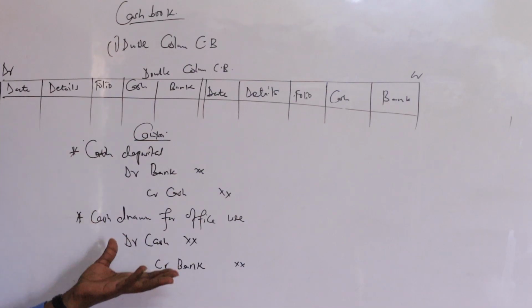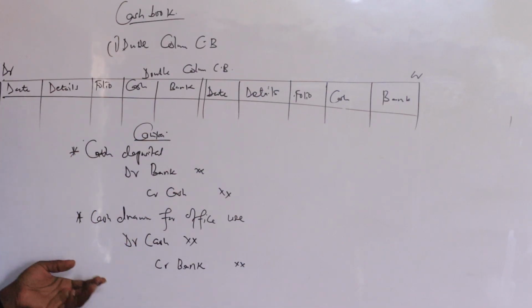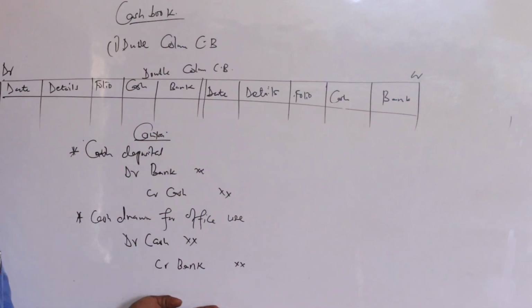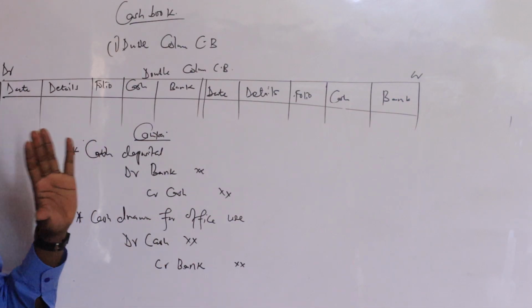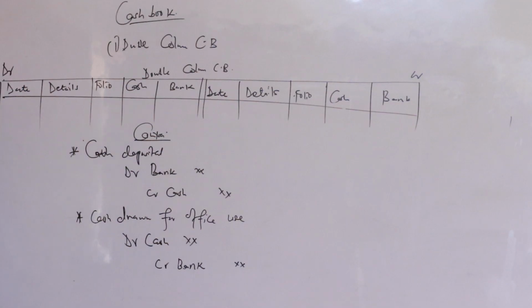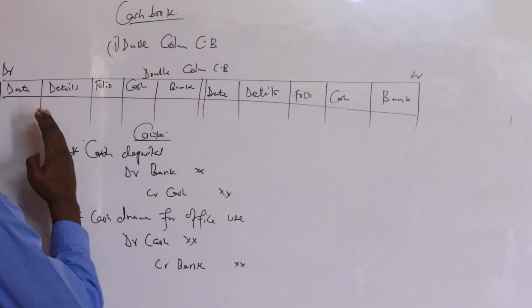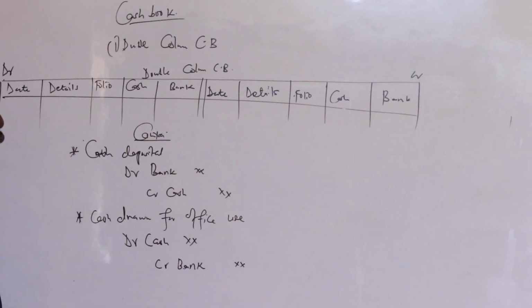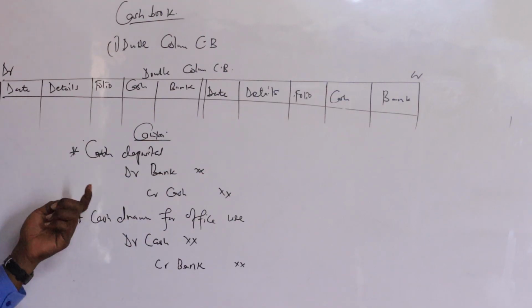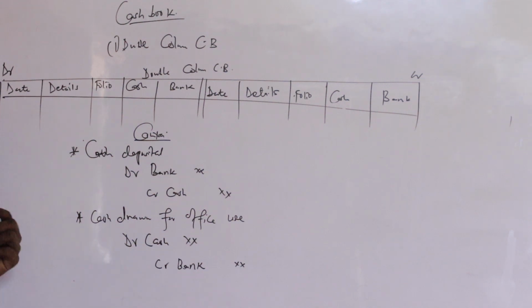Of course, there are what we call transaction costs. Transaction costs are called bank charges. We shall talk about them when we'll be doing bank reconciliation. Now, this is the first contra entry and the second contra entry. So we will be seeing them in questions featuring there, and that's how we shall account for them. So remember, the withdrawal of money for personal use by the owner is not a contra entry. That is a drawing. We are getting money from the business to the owner of the business.